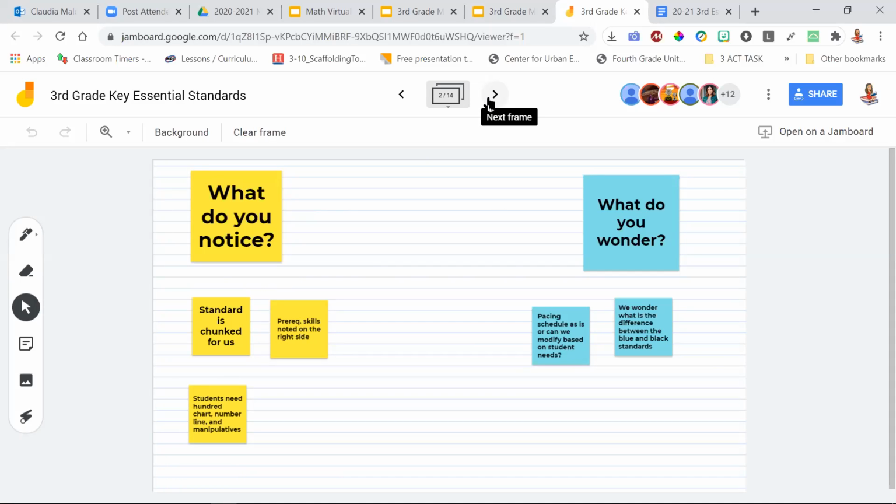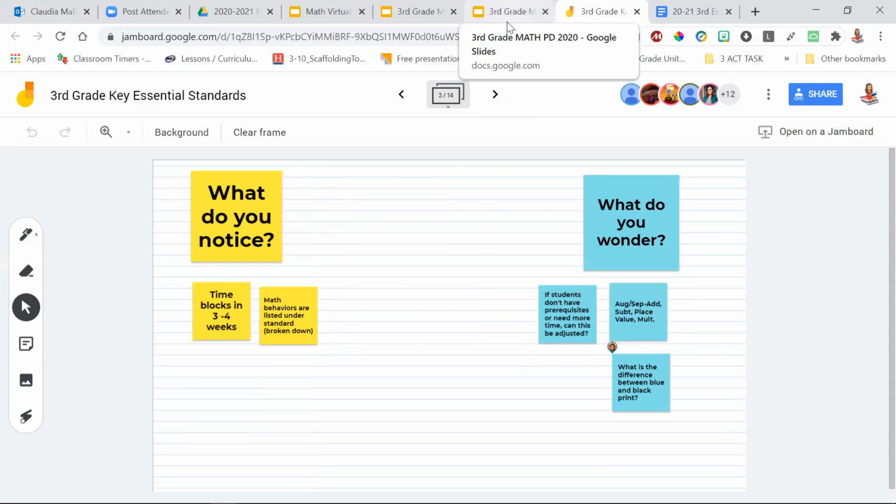Yes, and the pacing schedule. If you look at Unit 1, or if you guys look at the year at a glance standards before, they haven't changed. It's the same standards for Unit 1, the same standards for Unit 2, same standards for Unit 3. The only difference right here in this document is that we included months and weeks. So we kind of chunked it down a little bit more to help you and support you during your planning.